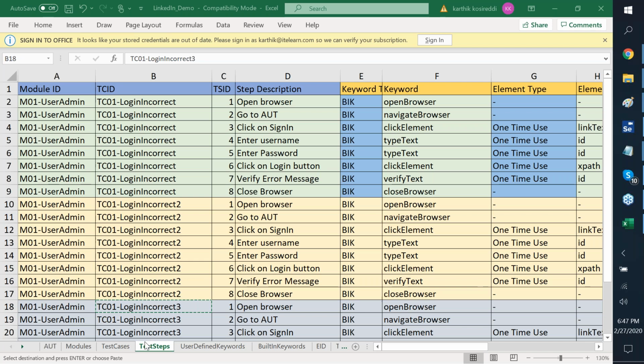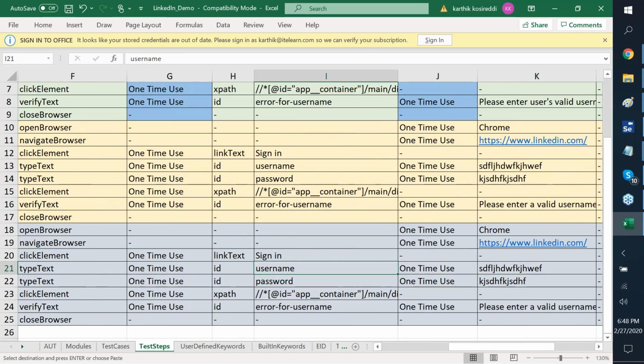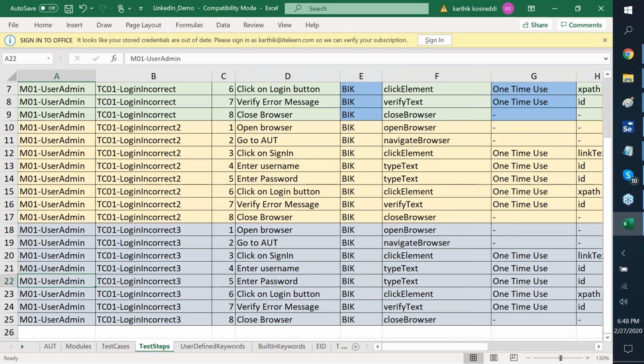In the test data sheet, I copied and pasted the test case, whatever is there. In here, I want to put one more defect, a different one. What is the defect I want to say? The type text that we're doing in username now, I'm saying this identification is username. I'll say my username. So I spoiled it, so it can't identify, it can't type there. Will it run? Yes or no, team? Will it run 3 test cases when I run it after saving?